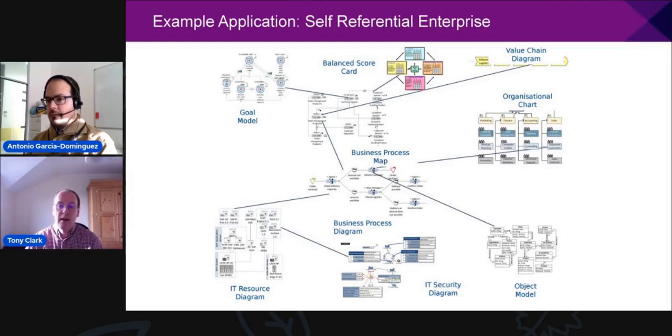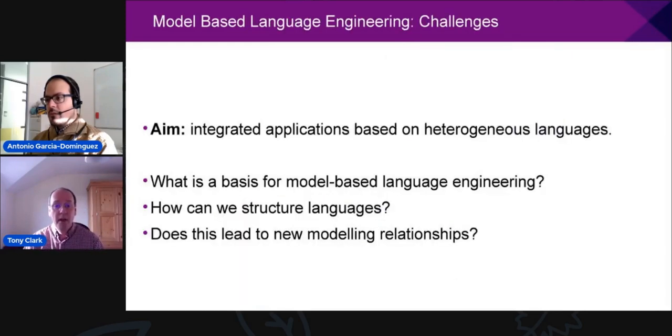So we're going to have a backplane, which is a meta-modeling backplane, which allows those languages that we design, the domain-specific languages, to be integrated and then subsequently offered as though they're all different for people to interact with and maintain. So this is the aim. How do we get these heterogeneous languages, the domain-specific ones, integrated? Can we structure those languages in a way that makes them easy to work with? And we'll then touch on some new modeling relationships that are emerging from the field.